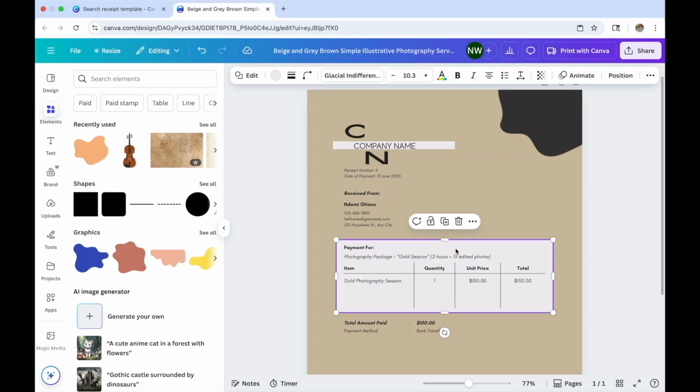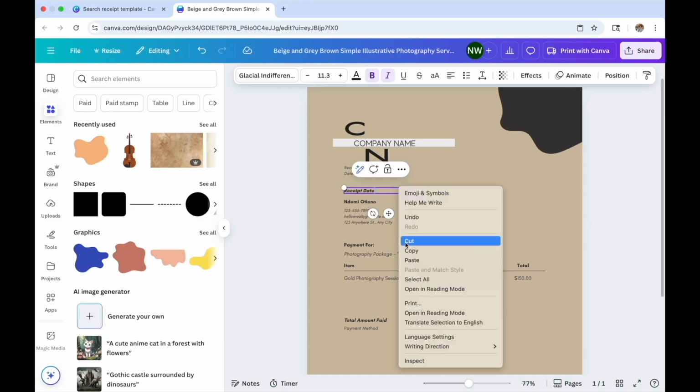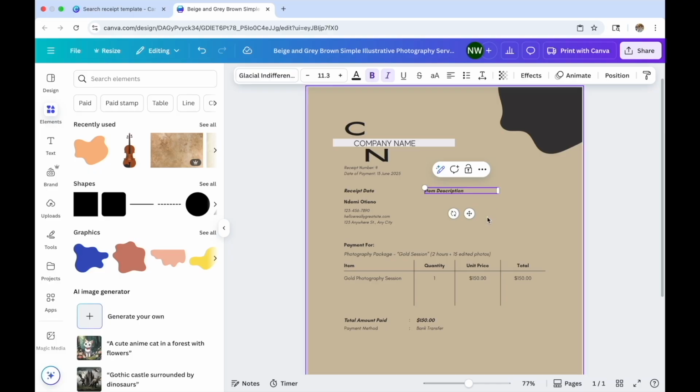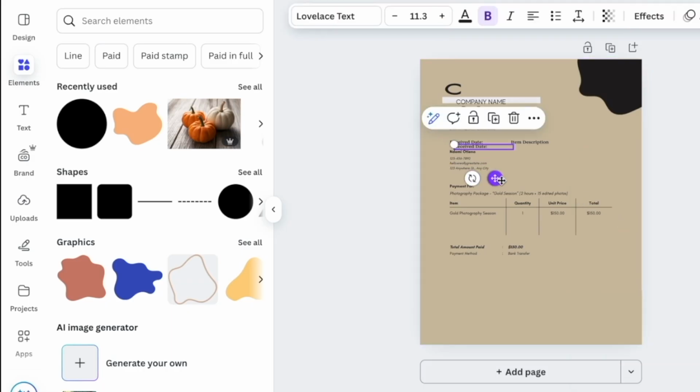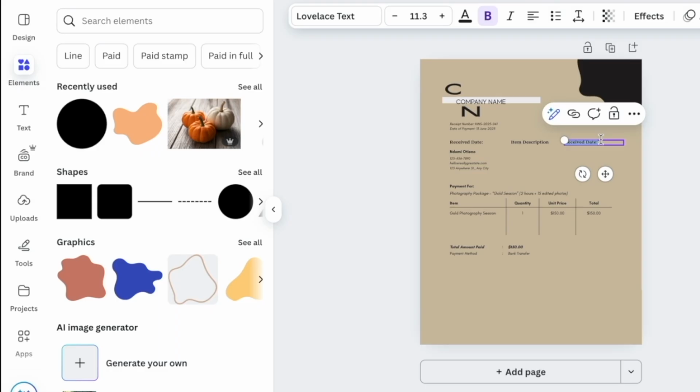I don't need this. The things you want to include in your receipt are your business name and the receipt date. Have sections, copy, because you also need to include your item number, and we'll paste. That way all the letters and shapes are the same, and we're going to make sure they align. We're going to put the item description here. Then we're going to do another page for the next section where we will put the amount the client has paid you. There we go, we have our section.